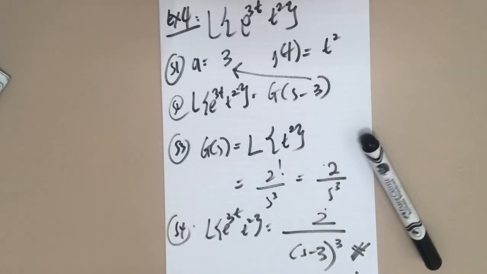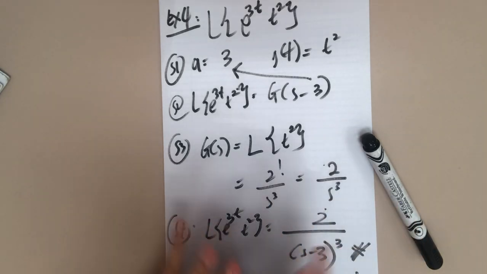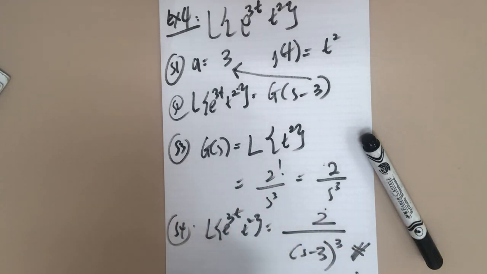I hope that you are clear on this topic, because I gave you a lot of examples here, up to 4 examples. It's easy, you don't spend much time on this type of question. For the next video, I will show you another property, which is the last property for this week, which is the derivative.